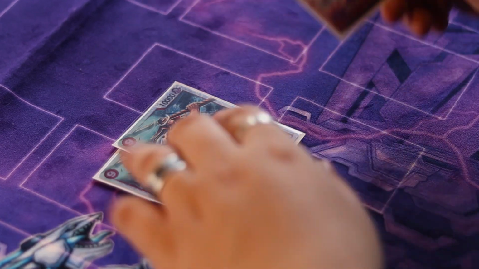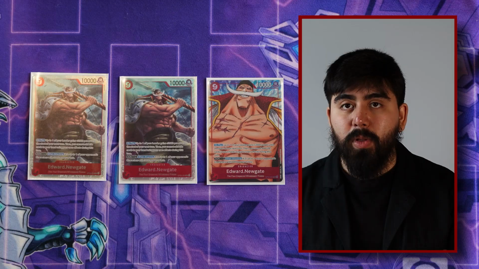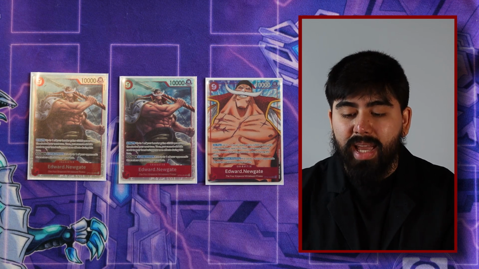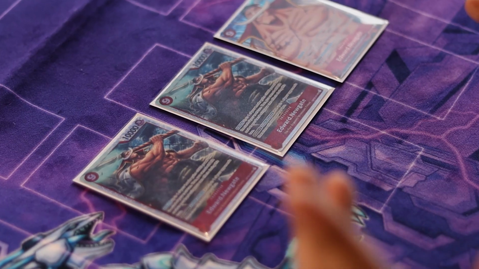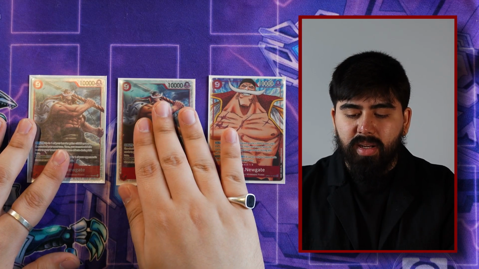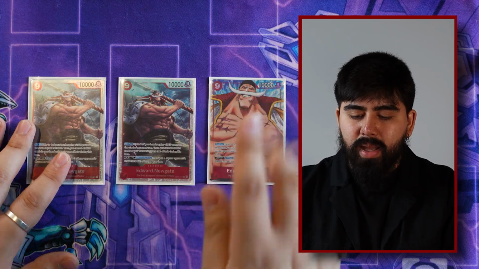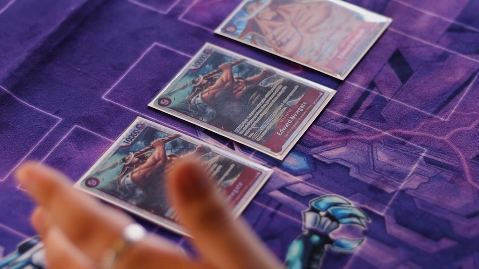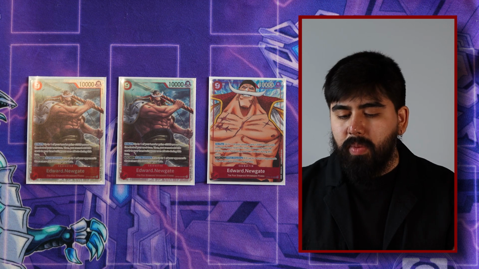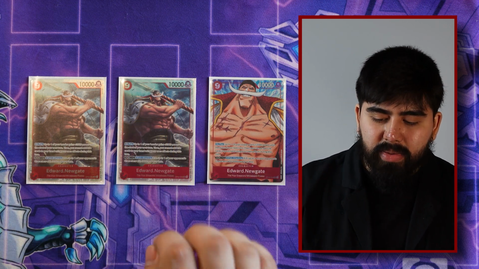Now next up, we have probably my favorite card from the new set. We have 3 copies of Edward Newgate. For those who don't know, Edward Newgate says on play, your character gains 2k stat. That's insane. Your leader goes from 5 to 7 on play. It's a 9 drop, so this is definitely a card that you just drop in the late game for free. It also has a second effect that says you cannot add a card from your life. That doesn't really matter. That only matters if you're playing the Edward Newgate leader or not. We're playing Zoro. But nonetheless, still an amazing card.